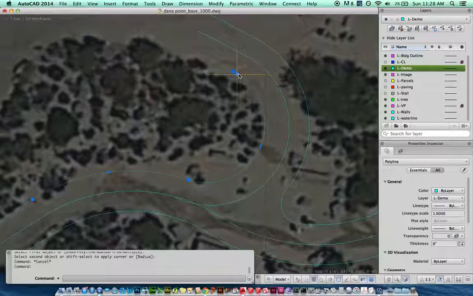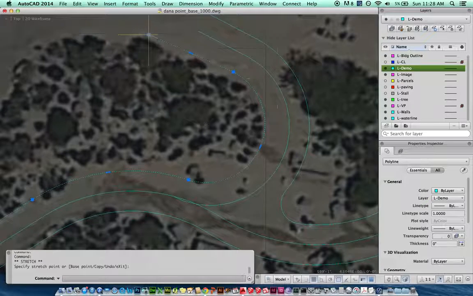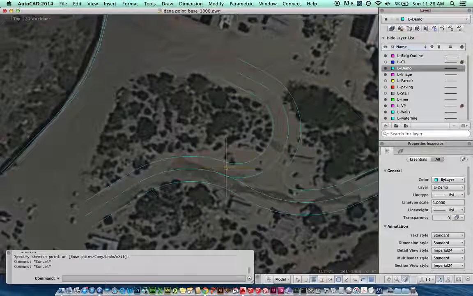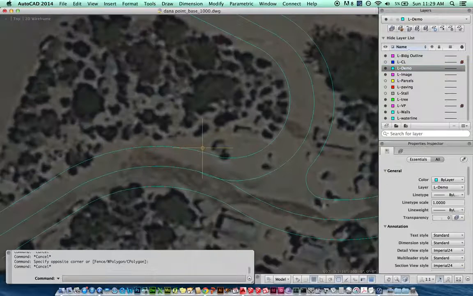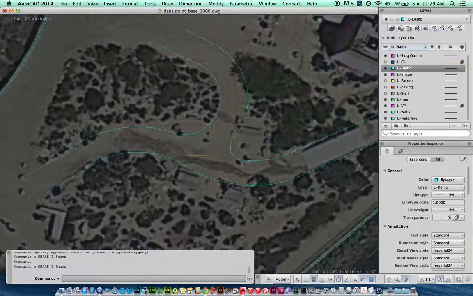And you can see what it did is, in order to do that, it actually pulled my line. And again, I can either re-offset from that middle, or I can just stretch the line back to what I think is the start of that path. So now I know that this edge and this edge I've joined together into one polyline and they're tangent, which is kind of nice. Again, if I did it with the center line, then I can offset. So in this case, for right now, I'll just delete the center lines.